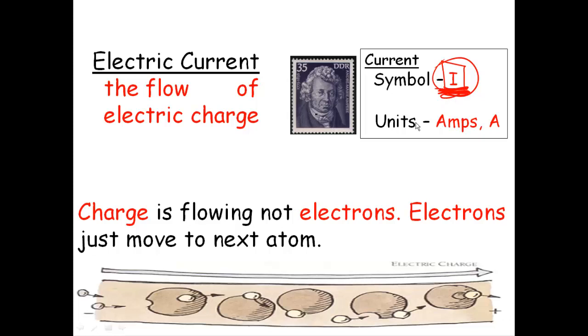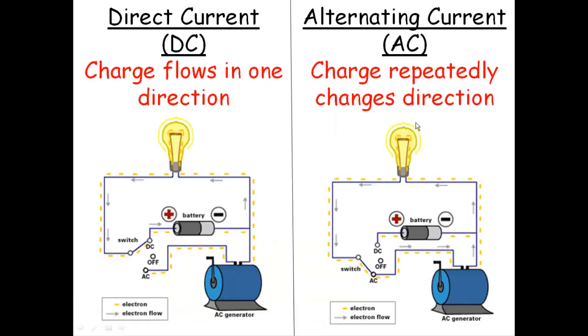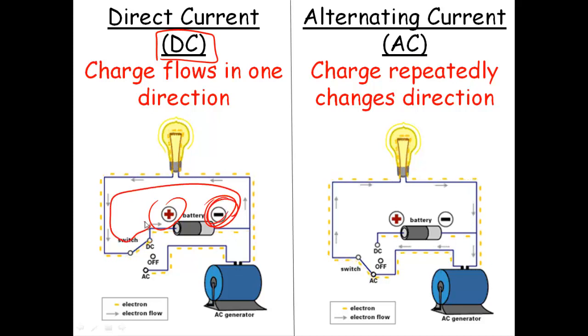So remember, current is the movement of charge. The electrons, yeah, they move, but it's the charge that supplies us the electricity. We can make current move in two different ways. One is a direct current. In other words, it's like you'd expect a battery. You have one side negative, the other side positive, and the charge goes from one side all the way around to the other side. Just one direction. It's direct. One direct route.